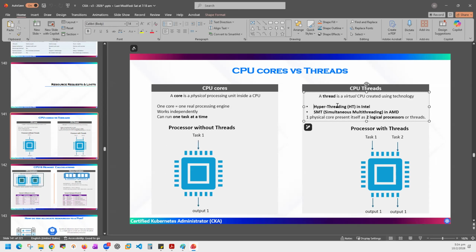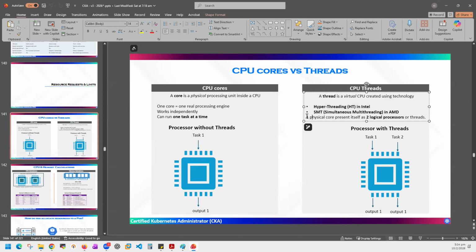Hyper threading was developed by Intel and AMD. The technology is the same, but AMD rebranded it as SMT, simultaneous multi-threading. These are the threading technologies which Intel and AMD developed.